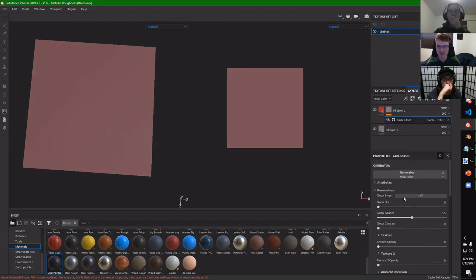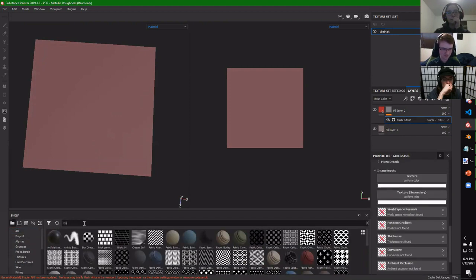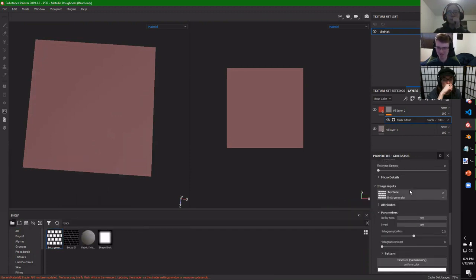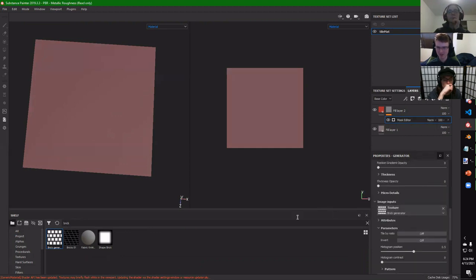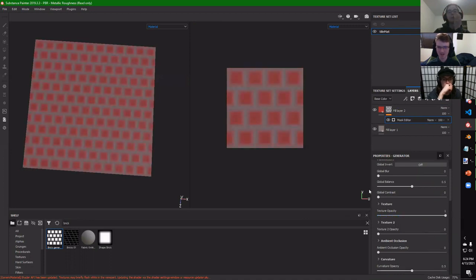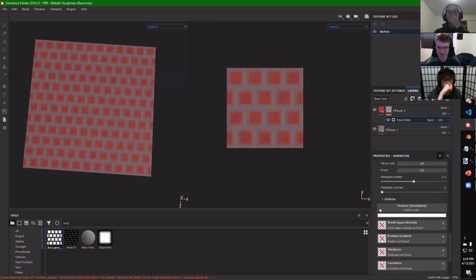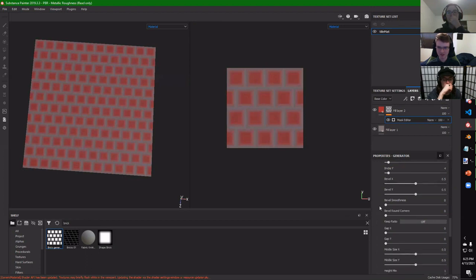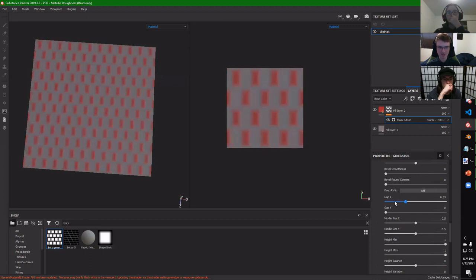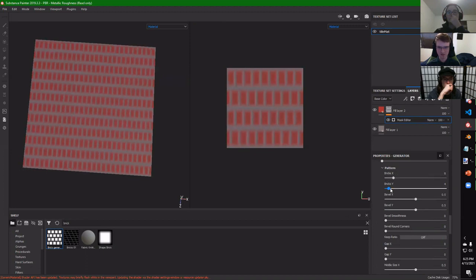So if you go with a mask editor, you can go over here and just search brick. Oh, look, brick generator. Automatically generates bricks. That sounds good. So now we have image input. We just clicked and dragged a brick generator into here. And we have to actually turn it on here so it uses the texture we gave it. And we can play with all of these sliders it gives us to try to find the correct way to make it look. It gives us lots of things to play around with, like the gaps. And I think we just want it to have more on the y-axis.